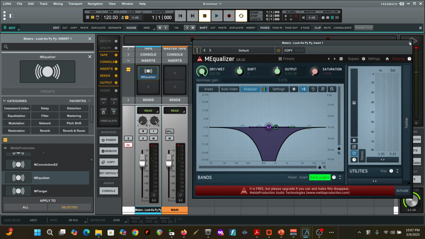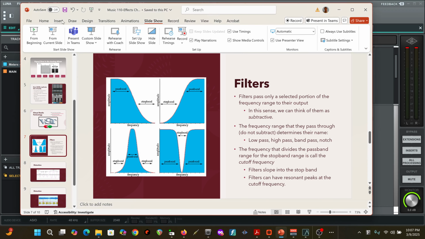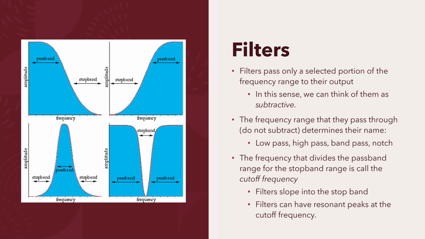Great. All right. So that takes us through filters. Let's head back over to these slides, do a quick review here. We just went over these 4 types of filters: low pass, high pass, band pass, notch. In each case, you're thinking about the cutoff frequency of the filter, and the type of filter is going to let you know what frequencies are being reduced or removed and what frequencies are being passed.